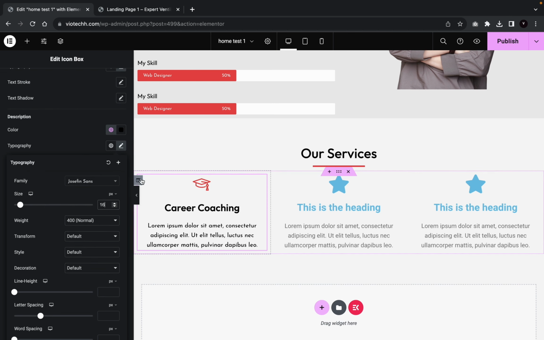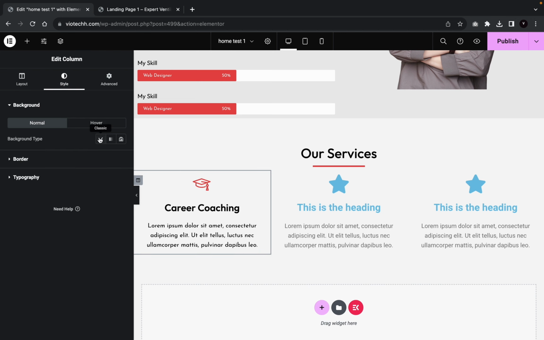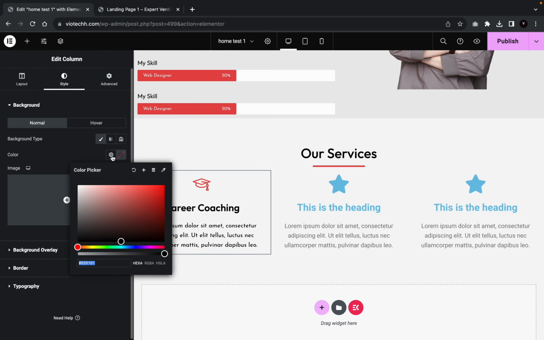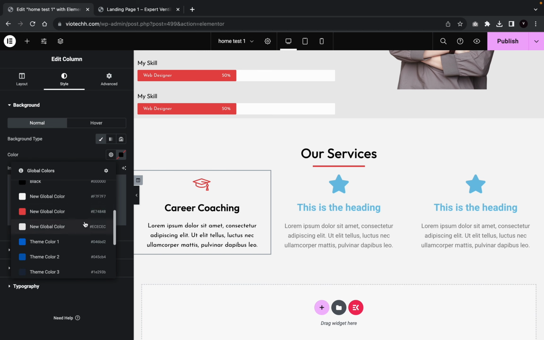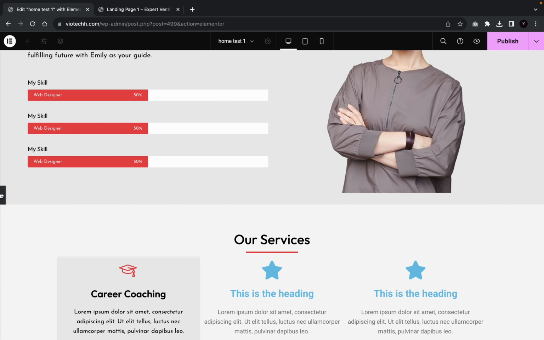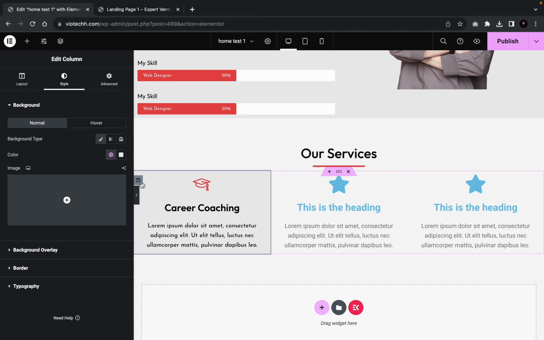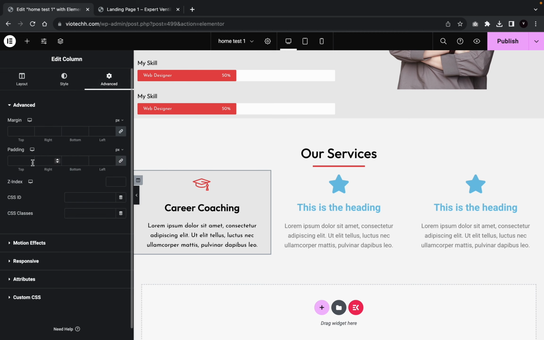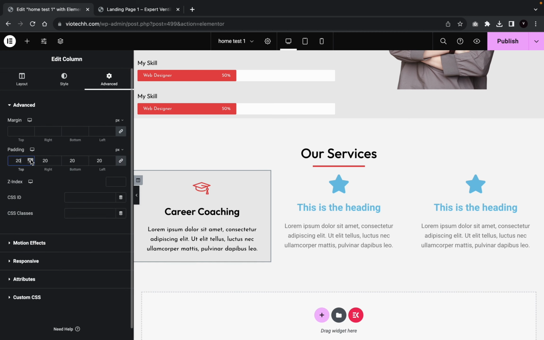And now we're going to go to column. I'm going to click on background, and I'm going to go to our saved one. I'm going to choose the gray one over here. Perfect. But you can see here, I want to add a little bit more padding to our column, just give more space at the bottom and more space at the top. So we're going to go over here. I'm going to click on padding. I want to give this 25.